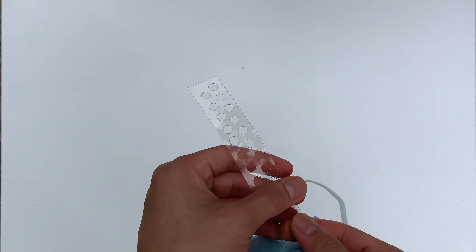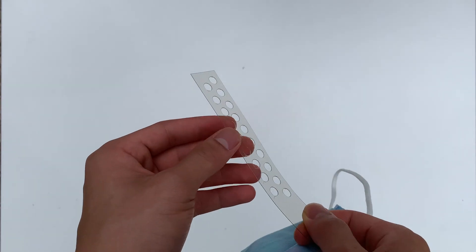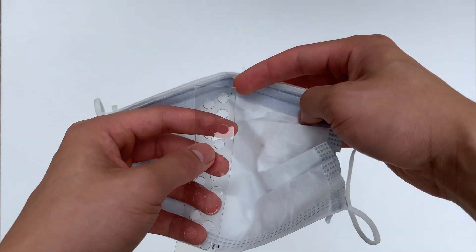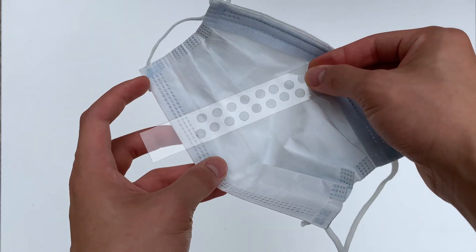If you use the hole puncher, check for the smooth side of the mask. You want this to be the part that touches your skin, because this side will be less irritating than the rough side. Make sure it faces inwards towards your skin before taping it to the mask.